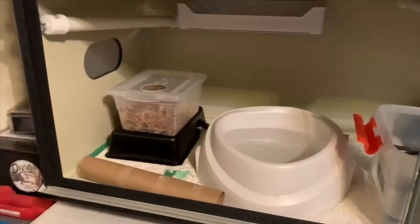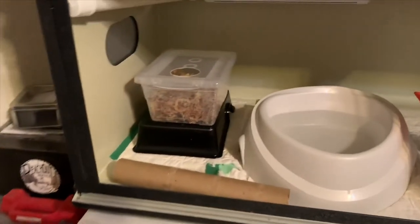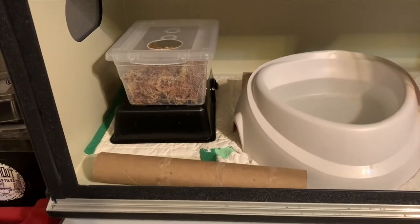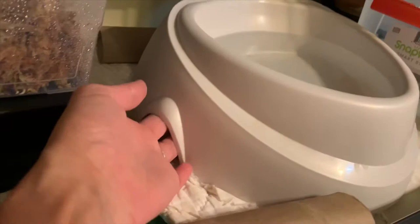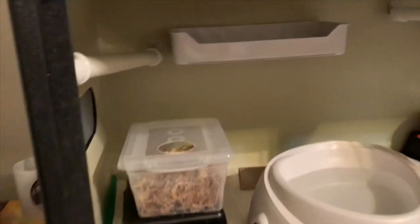And then the other side of his enclosure, I know that scared you a little bit. The other side of his enclosure, he has a water dish, a couple of paper towel rolls that he can sniff and climb through, crawl through if he wants to. The water dish has a big area underneath that the snakes are able to crawl in. And there's an opening on each side. He's got another humidity box, another hide here. He's got another PVC perch here, and he has these shelves that he's able to lay in.